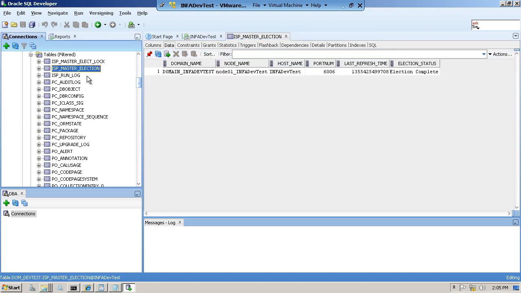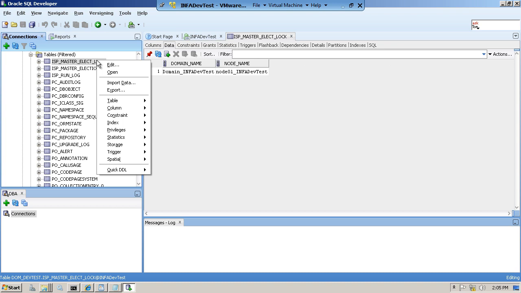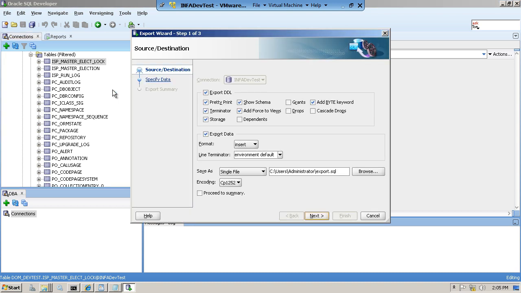And so there are various tables that are not backed up, and those are the ones that you have to back up on your own. The way to do this would be, for example, right mouse click, and then export, and you want to export everything and give it a name. Again, I'm going to put it under temp, and I'm only going to do this for this one, and I'm just going to call it export.